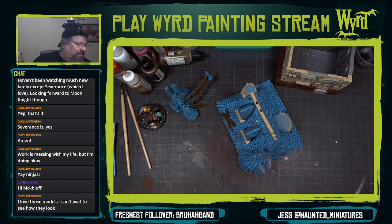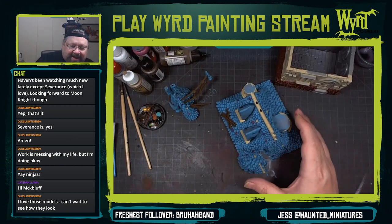They are pretty cool models. The only thing I'm not particularly fond of is the mask on their face. I get it, but I don't know. They look a little goofy. But yeah, other than that, they're a very cool model.